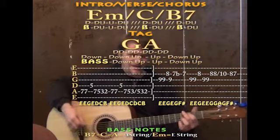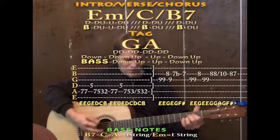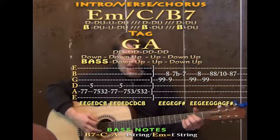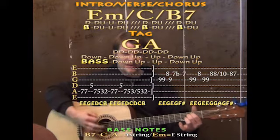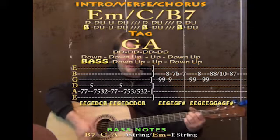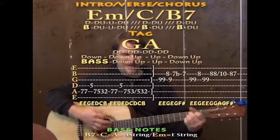And after we do that 8 times, we end up back on our G tag, and then our A tag. From there, we go right back into that main progression again. And we end up doing that 8 times, actually, counting E minor, C, B7, E minor, C, B7.